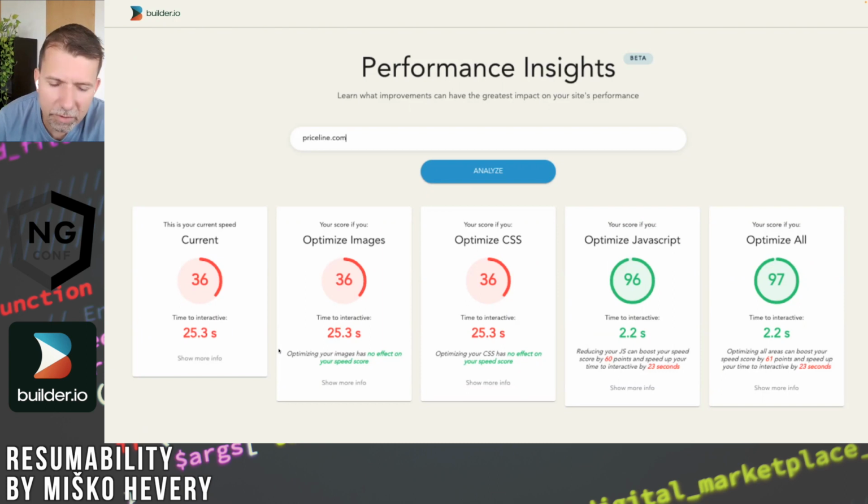And so as a developer, what are the things we can optimize? Well, we can optimize images, we can optimize CSS, and we can optimize JavaScript. So let's try to optimize images on this particular website. And when we do that, you see that we have the exact same number. What that means is that this website has already done a fabulous job of optimizing the images, and there's very little we can do to improve it, right? So the thing that was under our control, like images, the industry is already doing a good job optimizing it. And the same thing is true for CSS, right?